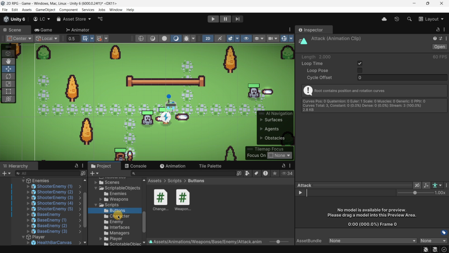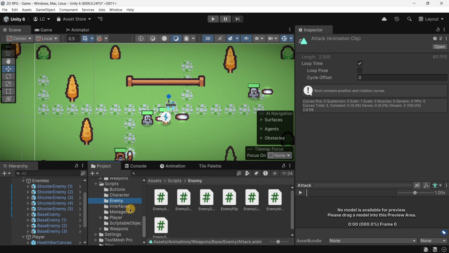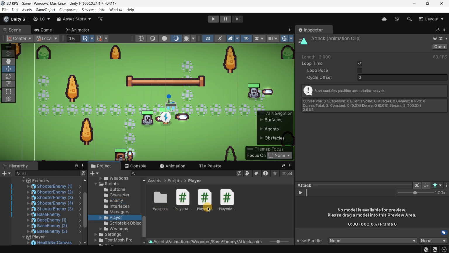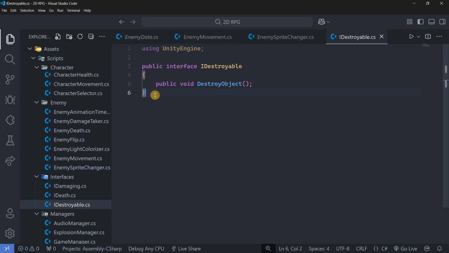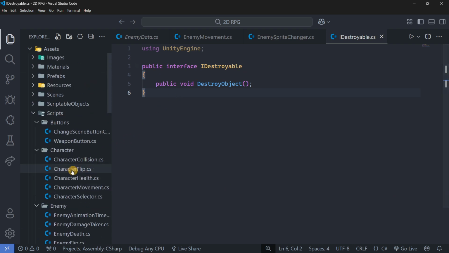And well, something quite similar applies to scripts, okay? They are all completely ordered. Here they do start, for example, in the enemy, they always start with enemy something, enemy that, player the same thing. And by the way, I have here the different interfaces. So this is also another concept that really helped me build correctly an RPG game. And it's also quite useful actually for the collision detection.